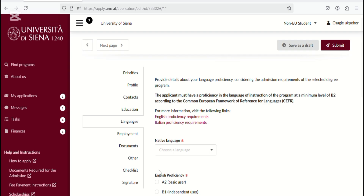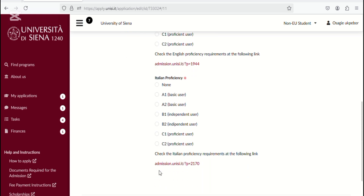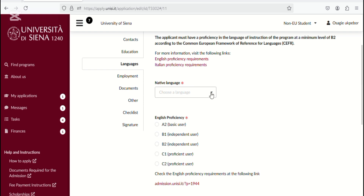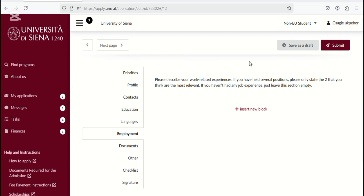There you go for Language. That's just how it works on this particular row. Fill in every field. For the English proficiency section, just tick B2 level. Fill in every piece of information on this row, including your employment. Make sure the employment information you're filling in is relevant to the particular program you are applying for.